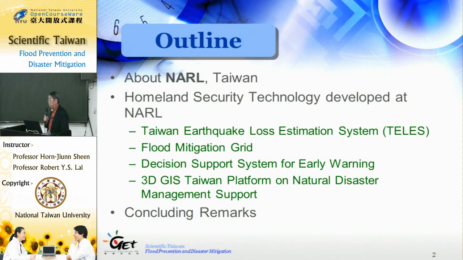Now the other one is earthquakes. Taiwan is geographically located in a place which, from a tectonics viewpoint, is where the Eurasian plate and the Philippine plate meet. Does anyone know about tectonics, the earth plates?